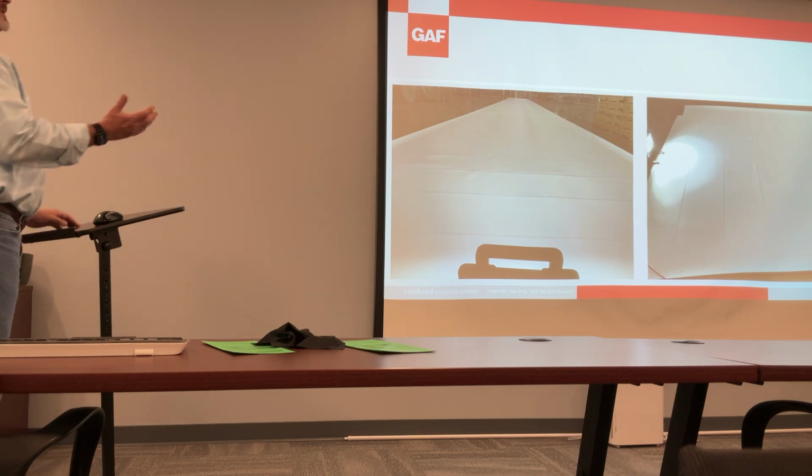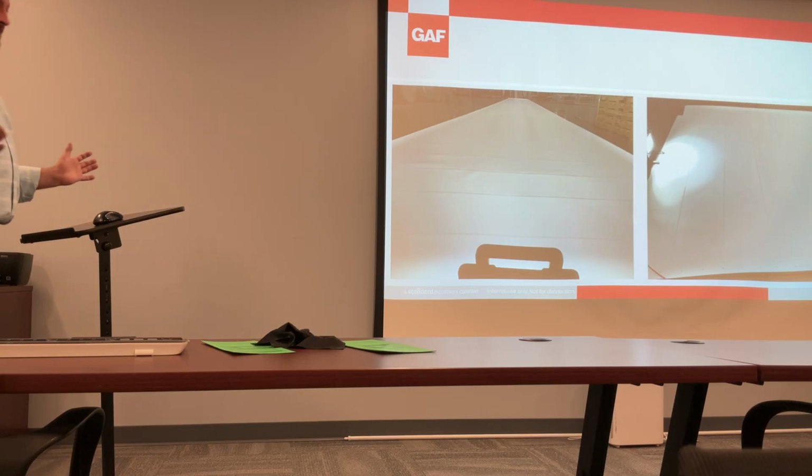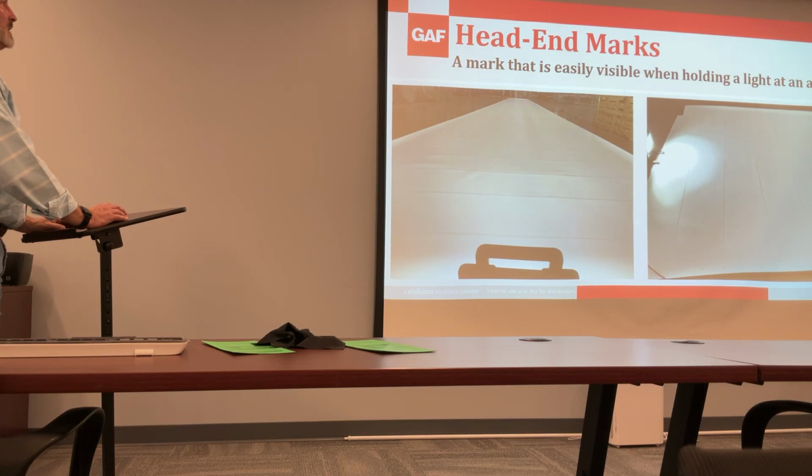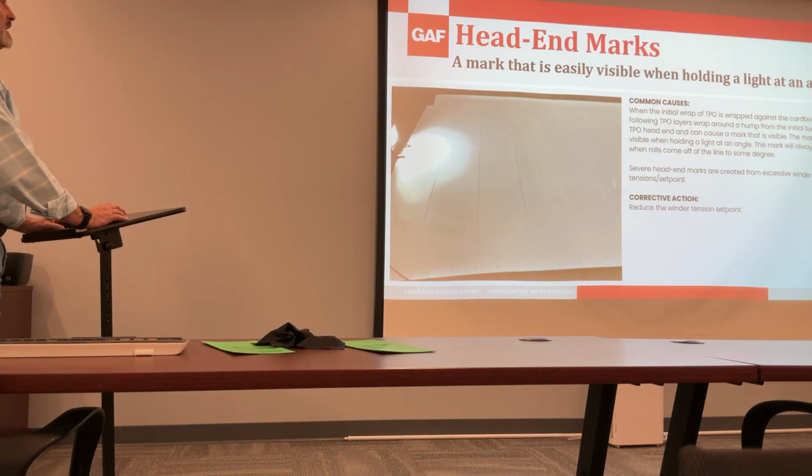And again, that's still good product. It's still gonna be watertight, the whole bit, but it's usually a tension issue of the winder, right? So you back the tension down a little bit. Not enough to create telescoping, but at least enough to get rid of that. But it's in every sheet we make and every plant we make.